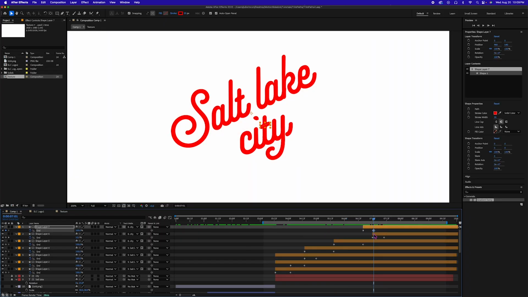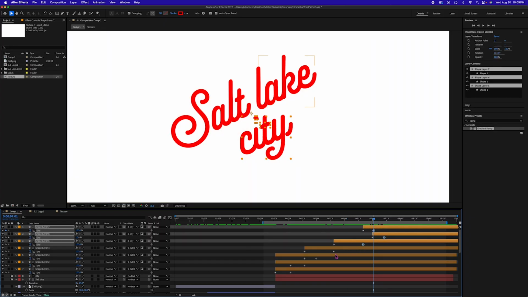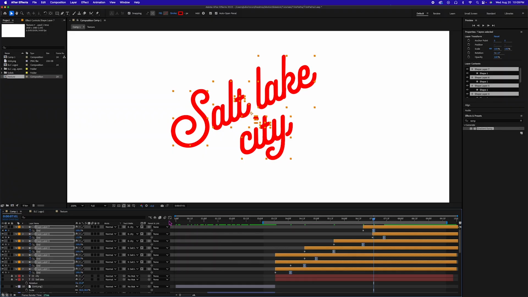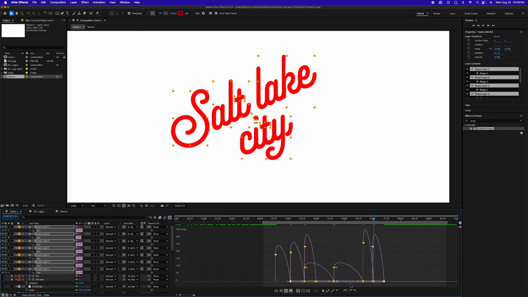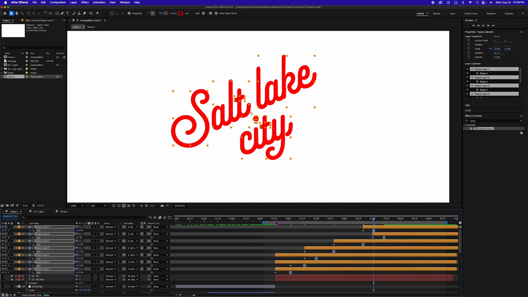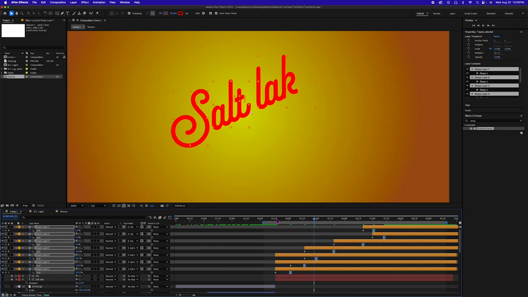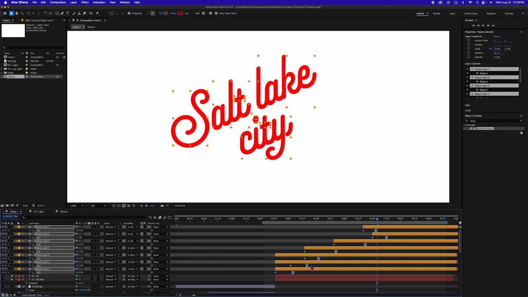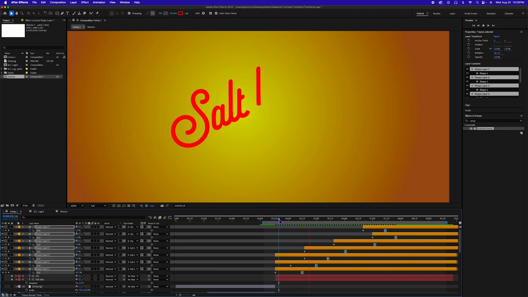I think what I want to do is grab all the end keyframes here, select all those, and we're going to do an easy ease on those keyframes. So hit F9, or you can right click on them and select easy ease. Go into your graph editor, and with all those keyframes selected, we're just going to drag those out this way to the left. And we're going to speed that animation and slow it down. And that's a little fast, so I'm just going to spread that out just a little bit.